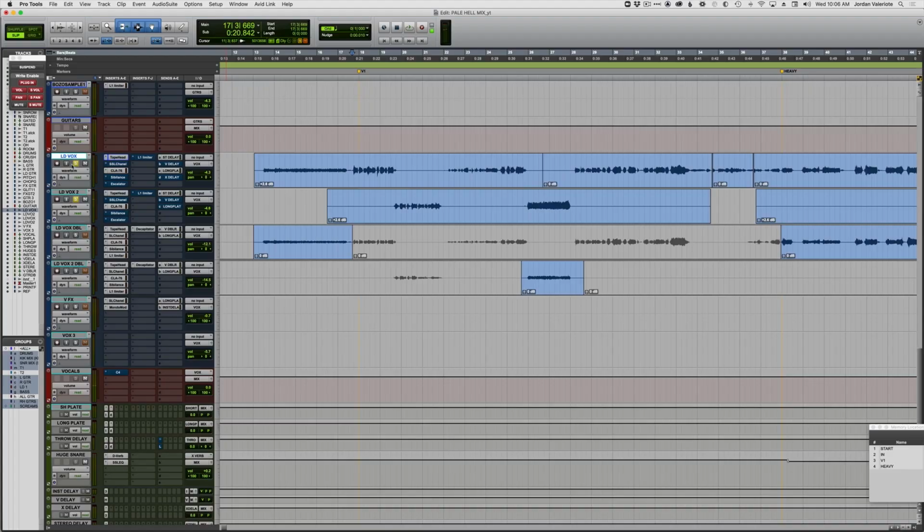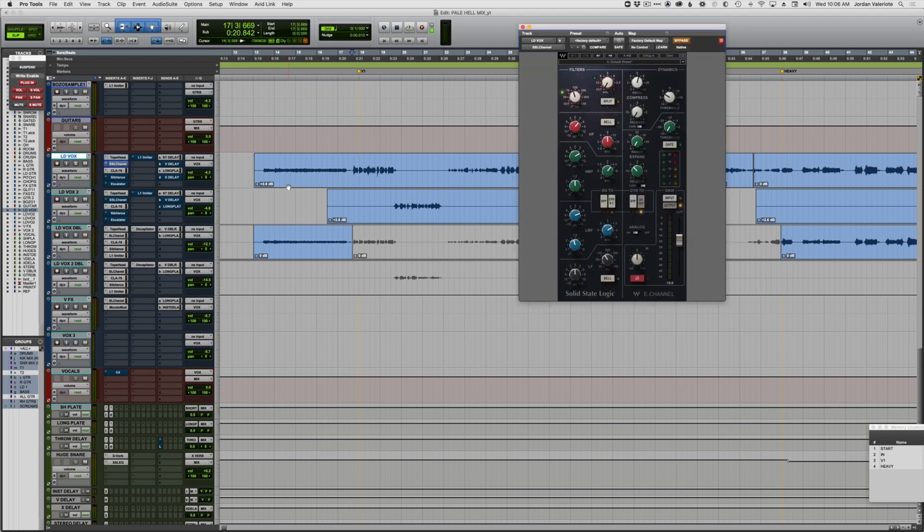You can hear how it gets a little warmed up and a little thicker there. So from there, we'll EQ. And again, I want to put the EQ after that because the Tape Head is adding some extra low end. So I want to make sure if I want to take some of that out a little bit and control it a little bit more, then I have that option.